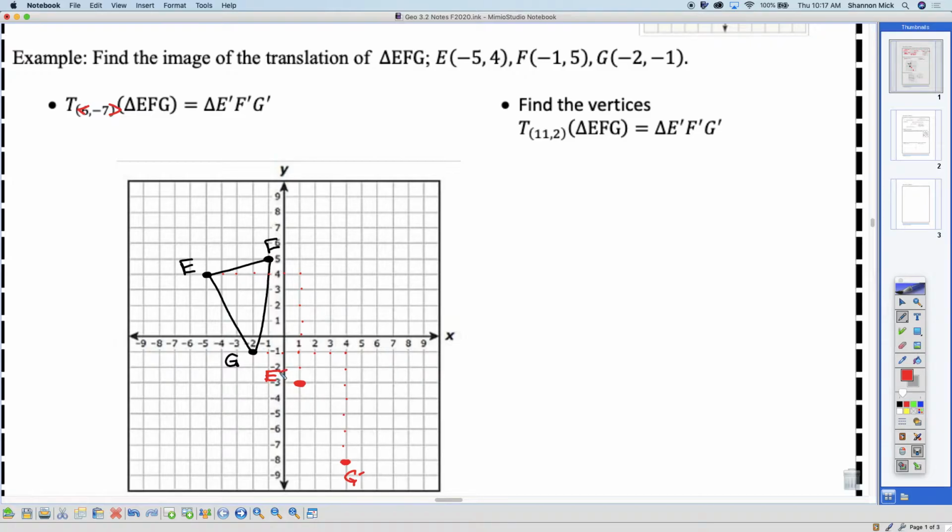Where is F prime going to fall? Just tell me. Let's see. 1, 2, 3, 4. It's gonna be 5, -2. You guys agree? 5, -2? Okay, so let's check. 1, 2, 3, 4, 5, 6. 1, 2, 3, 4, 5, 6, 7. We're at 5, -2. Oh, I did that wrong. I mean, it's correct, but I did that wrong.